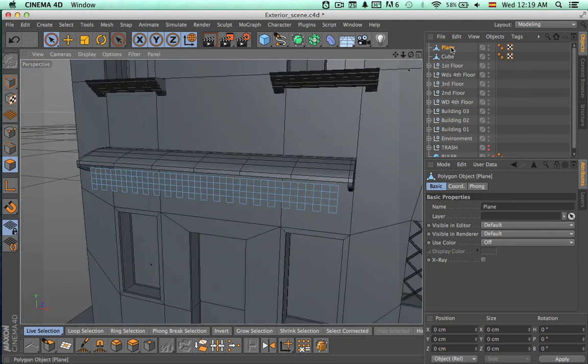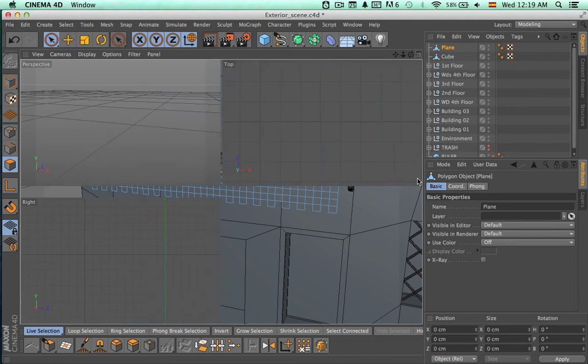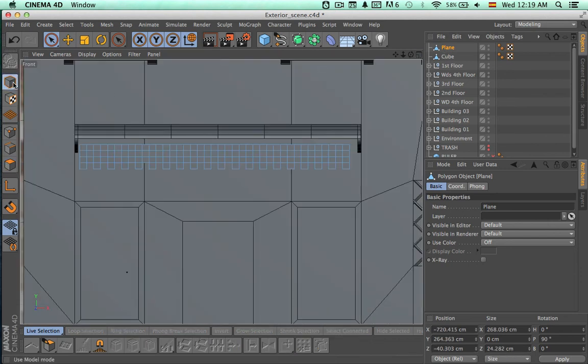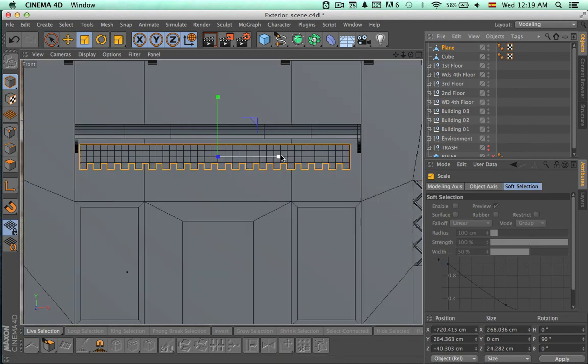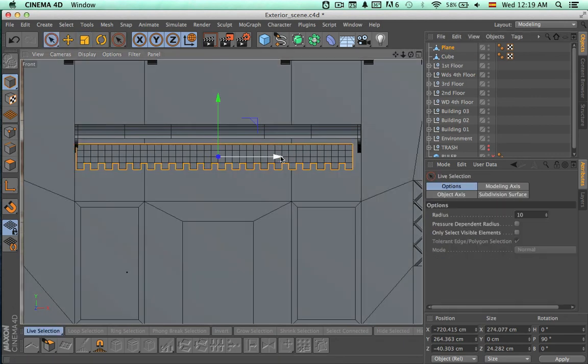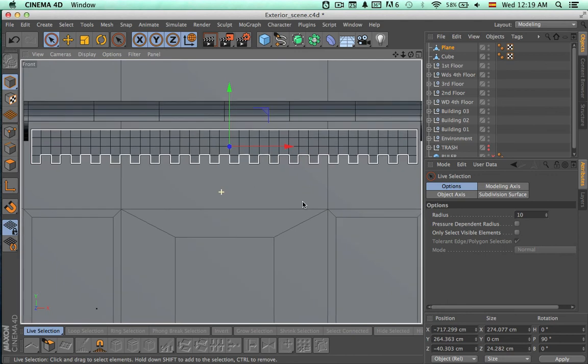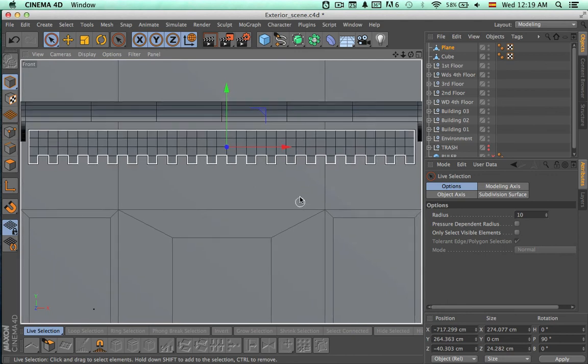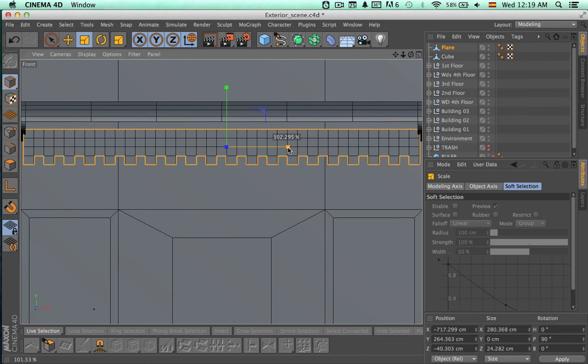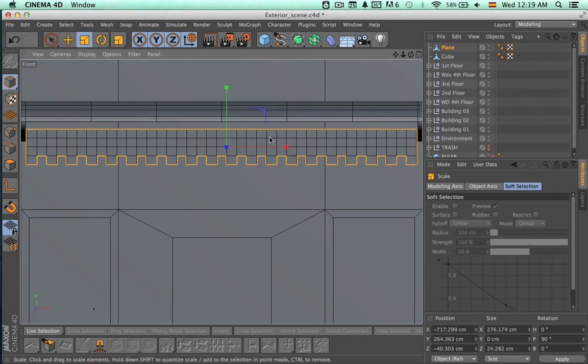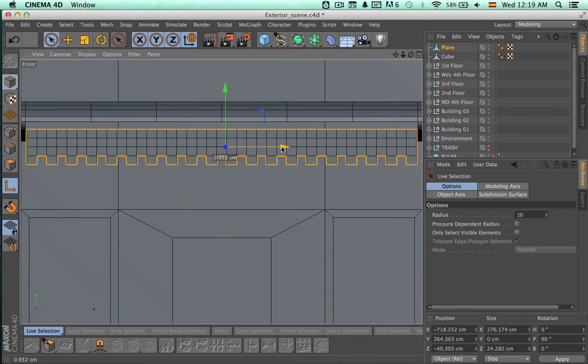So now this is finished and we are just going to come to the front view and select this plane and we're going to resize it, and we're just going to make it fit on the base that we created before. So just change the size and let's fix the axis.